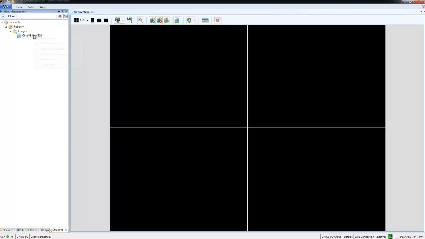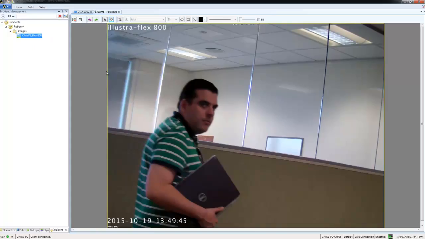What I can also do though is I can right click on the file and I can choose open original image, and that's going to open up the original unedited image, and from that right click menu on the image I can also revert back to my original image at any time.